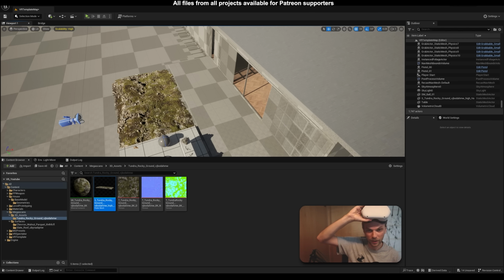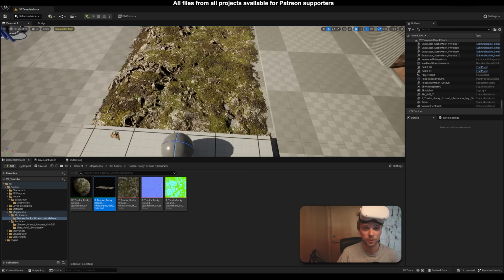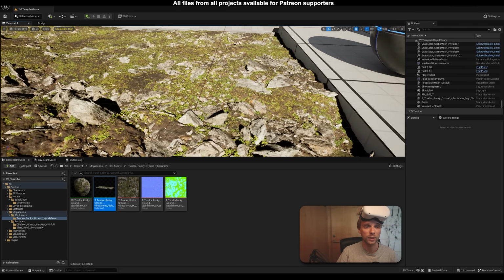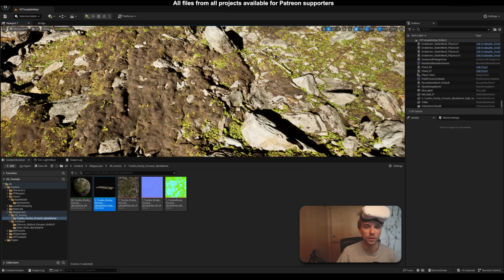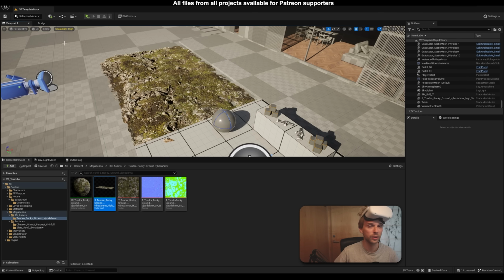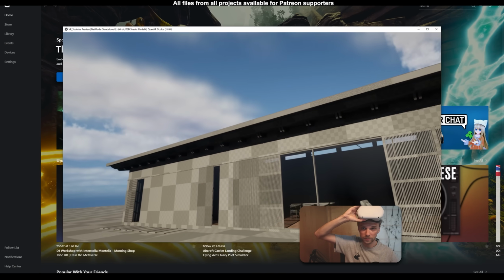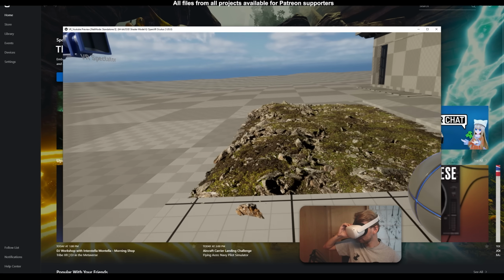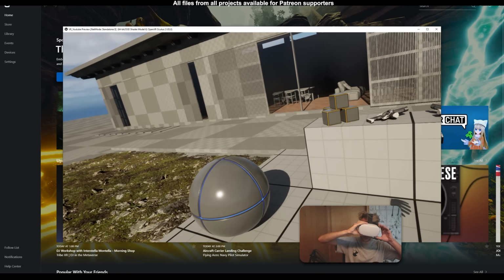It's still loading. If I zoom in here, you can see that the quality of the asset is pretty damn good, but we need to make sure that it does not lag out our VR application. So let me press play. How does this look? Okay, it looks pretty good.